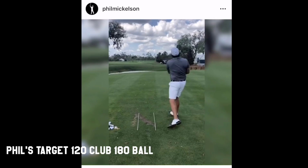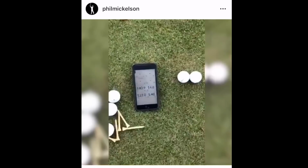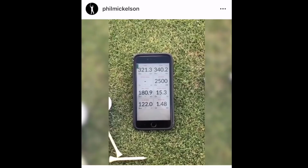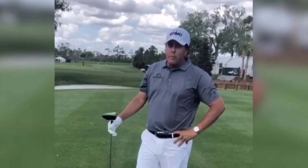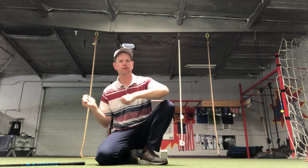I'm trying to target 120 mile an hour club head speed. That's just nasty there, nasty. So we got 122 club head speed, 180.9 ball speed, 321 carry, 340 total, totally cool with that. You too can be hitting bombs. So what Phil was saying in that video was really that kind of pressuring away. So I'm gonna try to see if that does anything for me.